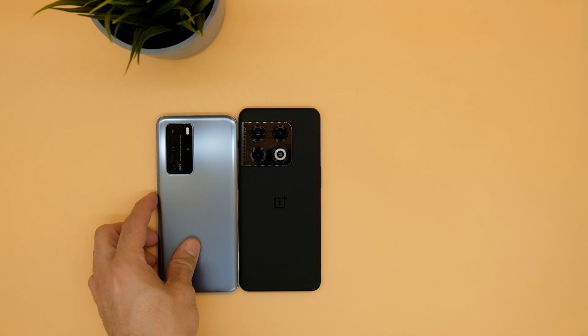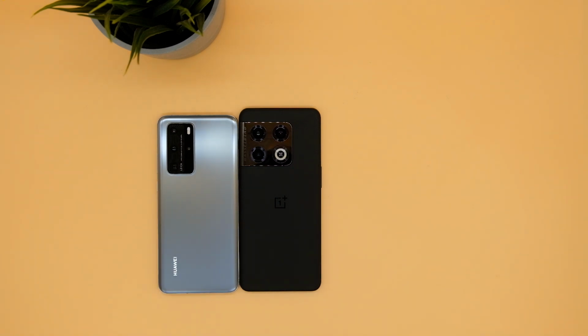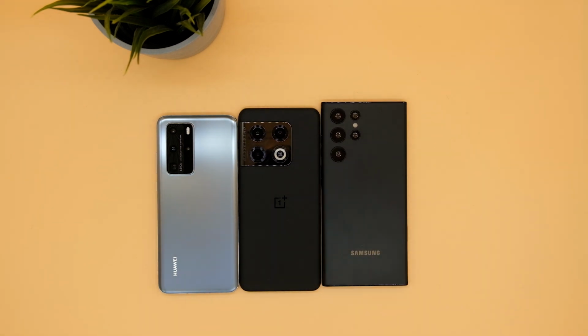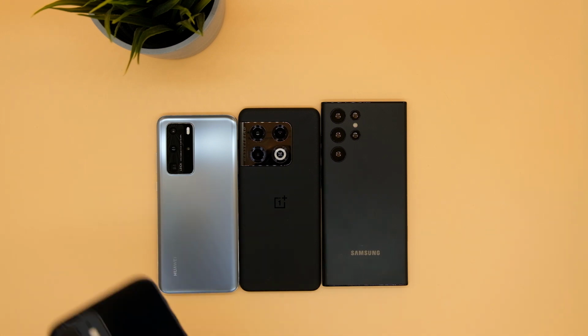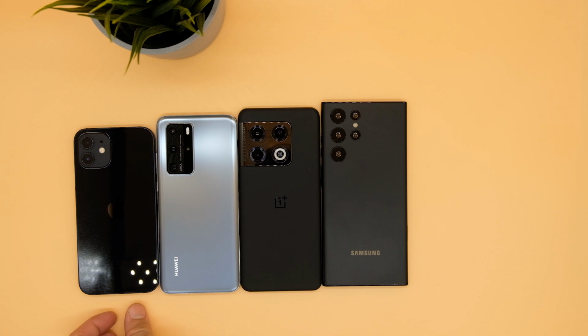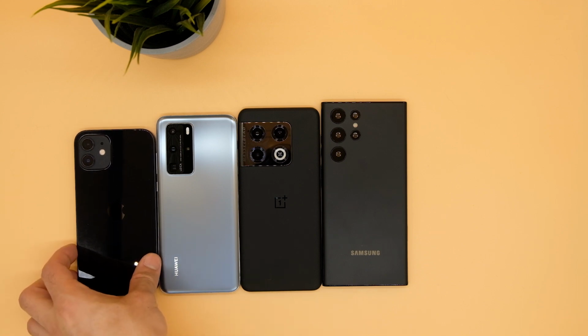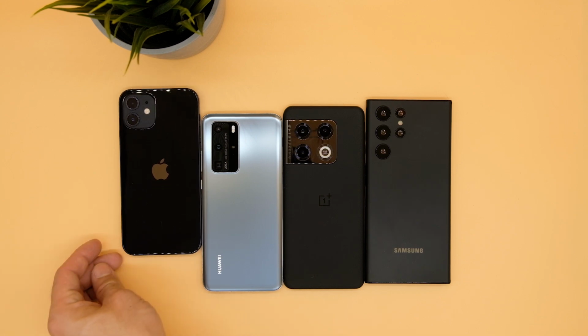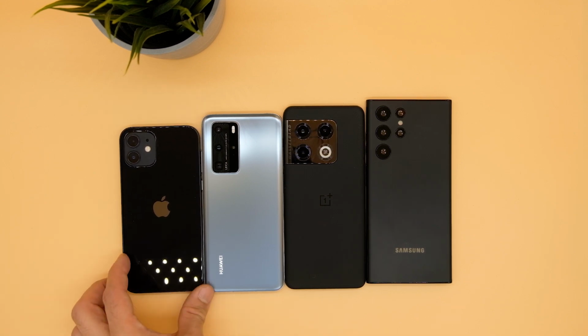There's not that much difference from what I've seen. When I tested it in the store, it seemed almost the same. If any of these new features appeal to you, like the gaming features, the camera features, or anything on this OnePlus 10 Pro, you think you really need more, then get the 10 Pro. But if you don't really need that stuff and you just want a daily phone that is more than adequate for you, and you want a OnePlus, then get the OnePlus 9 Pro and save some money.